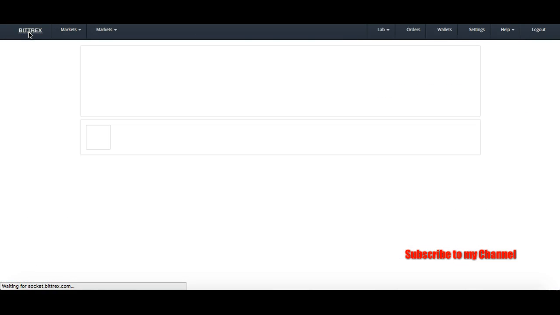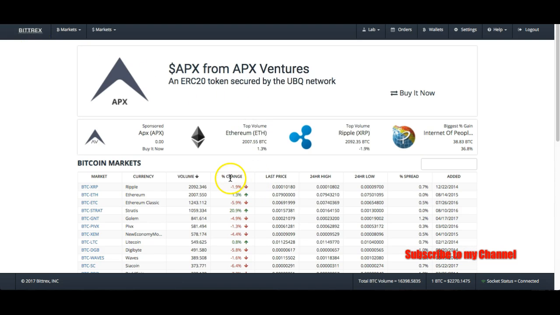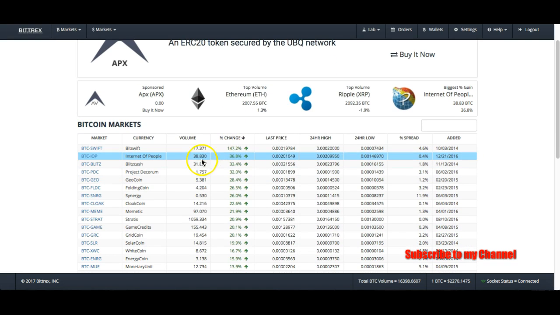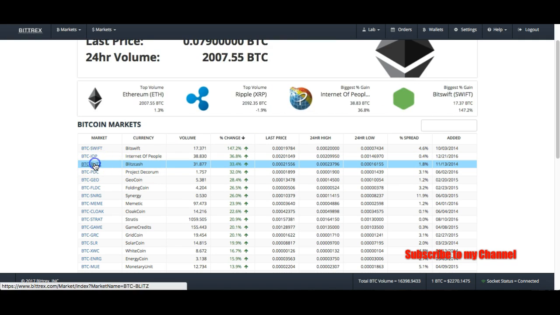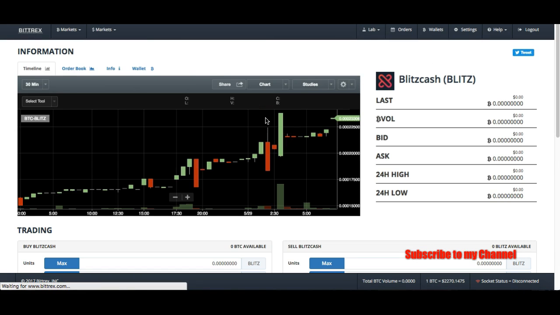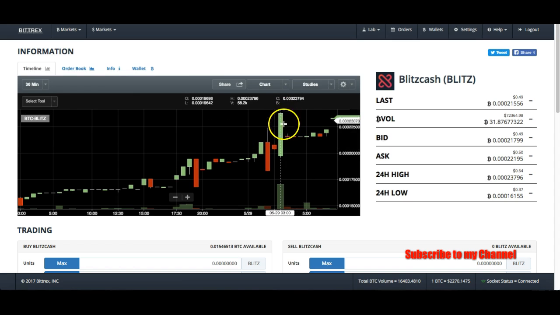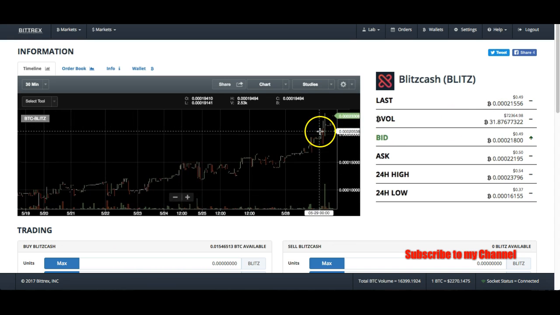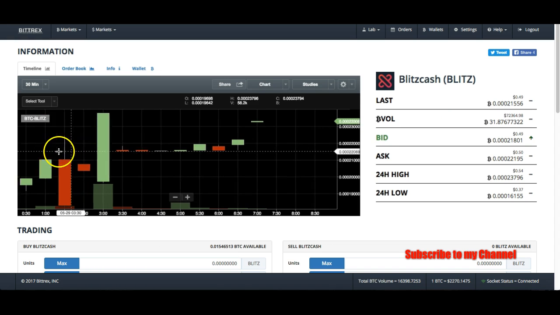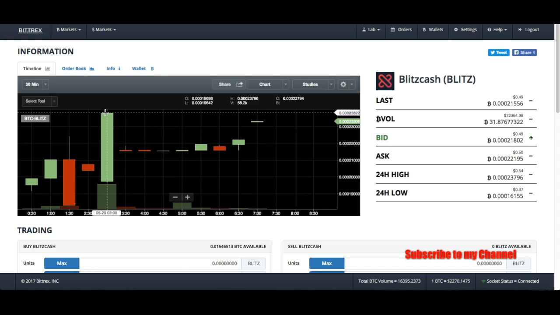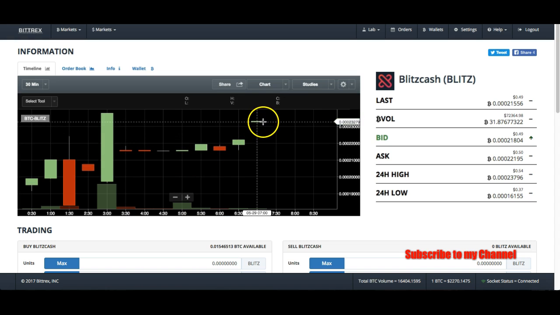We're going to click on the Bittrex, click on percentage change, go back in the green, and we're just going to look. I was looking at this coin here, Blitz Cash. It went up in an upward trend pretty nice, but then it evened out right now. But as you can see, it is holding pretty strong on the rise. So right here, it went up to 23,796. It dropped to 21, and it's back on the rise to 23.